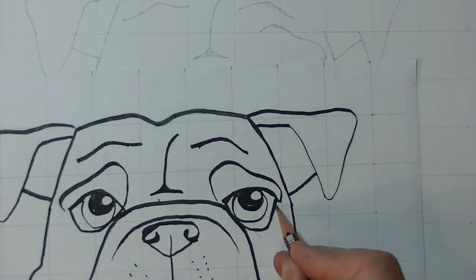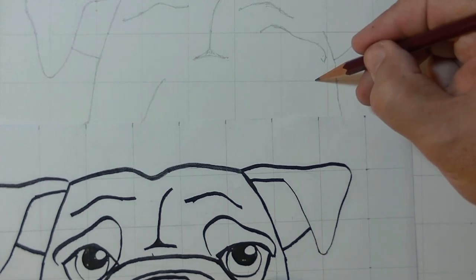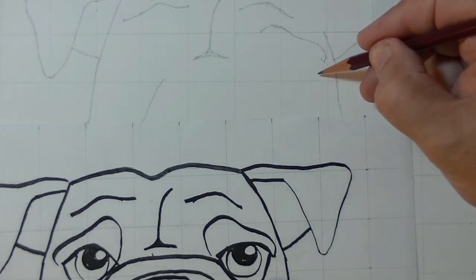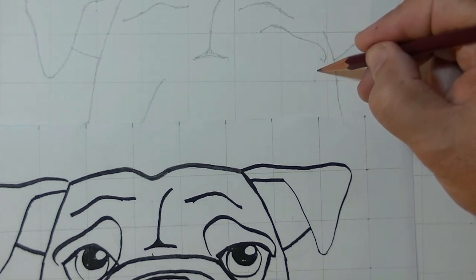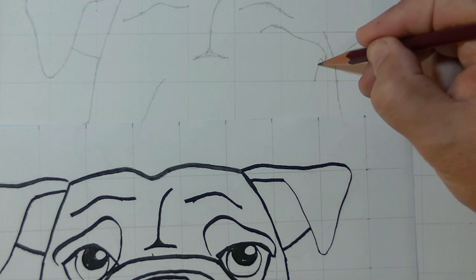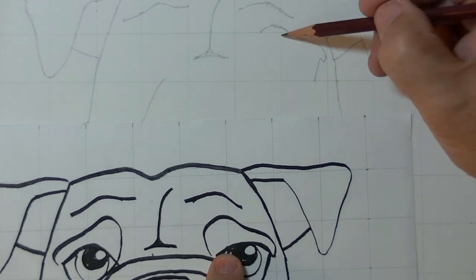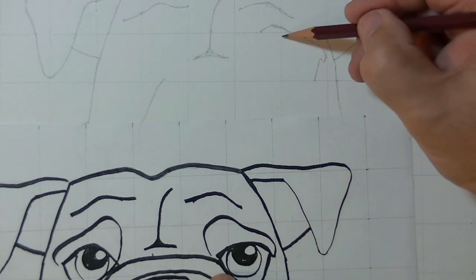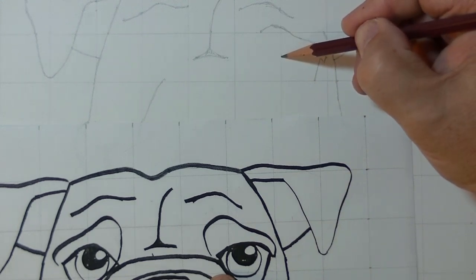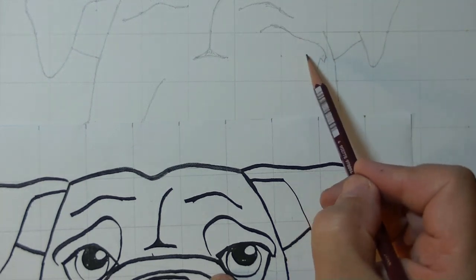You can see where the eyelid here crosses this line. I want to measure from here to here. That's about right there. About right there. Okay, and then that's going to meet that right there. Okay. And this part of the eye, okay, looks like it's halfway, the midway part of the square, which is right there is the midway. I'll put a little mark, halfway mark. And it looks like it goes up and then down again.